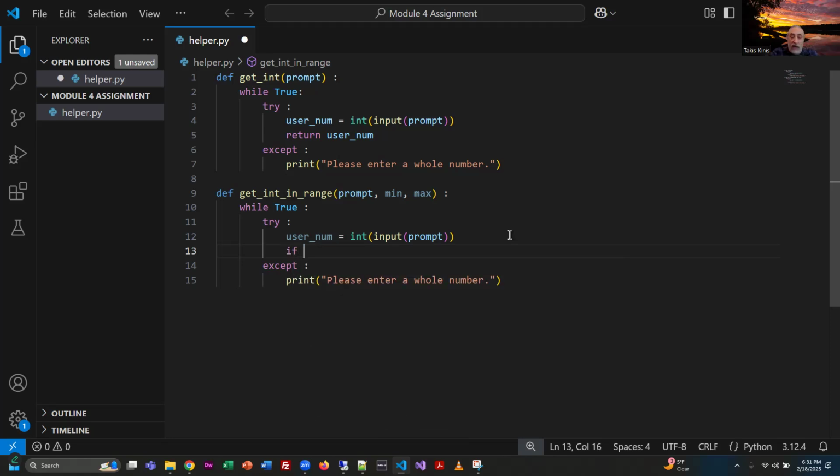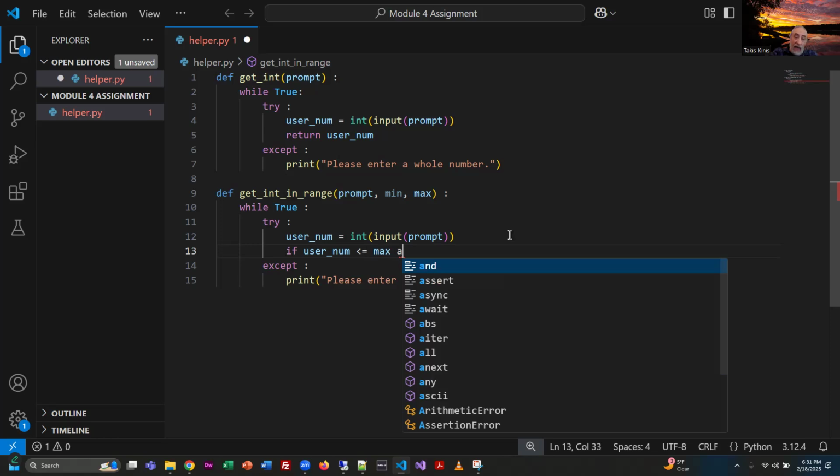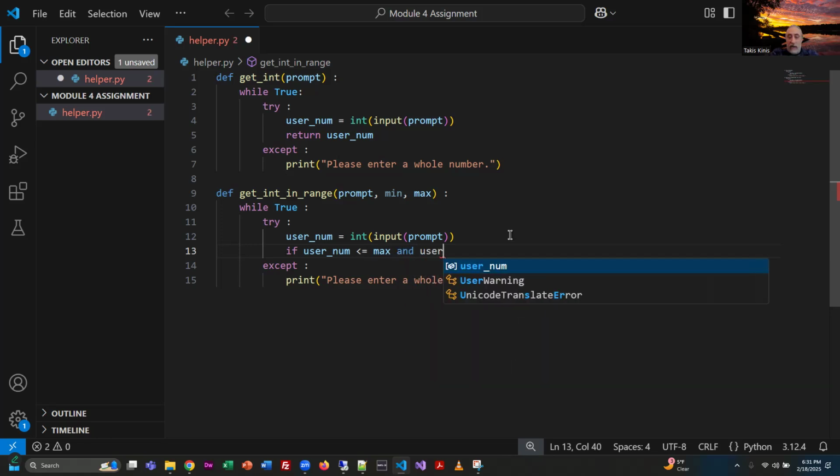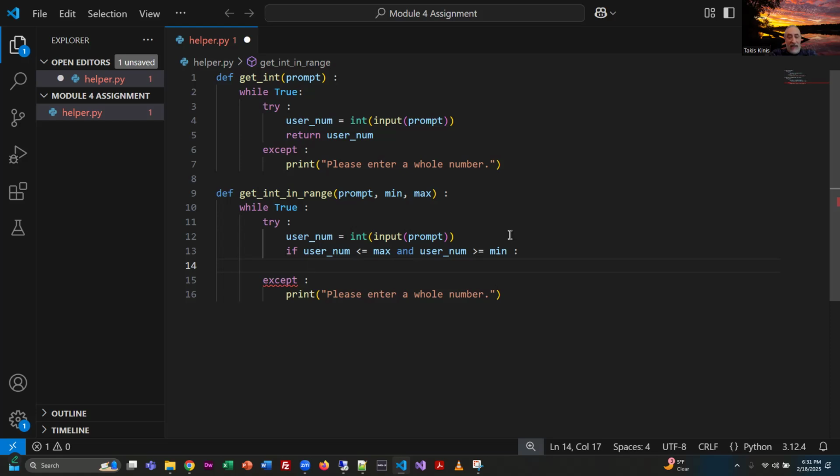Now we're going to check, very simple check. We're just going to say if the user num is less than or equal to the maximum number, and so a compound statement here, the user num is greater than or equal to the minimum number. Could I reverse the order of these? Yeah, totally. It doesn't matter, right? What order they go in. If it makes more sense to your brain to flip them, because I think it does for a lot of people, right? To like they start with the minimum number. I'm just showing you it doesn't matter what order they're in, as long as it's basically saying the same thing.